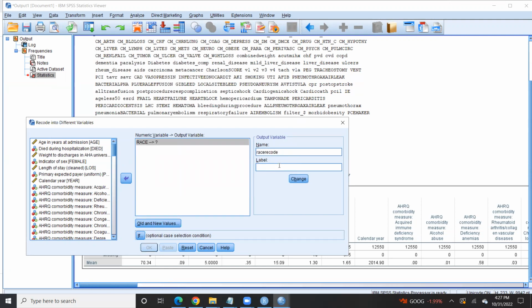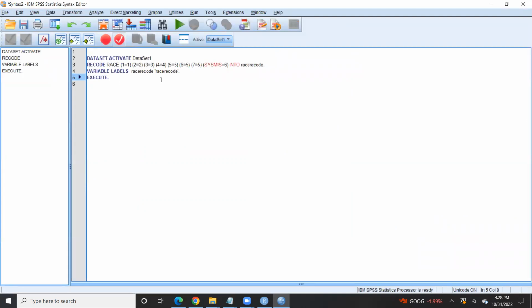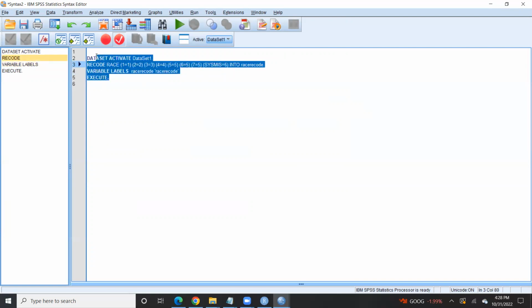Now I'm going to show you something else here, which is a pretty neat thing in SPSS. You see this Paste? Always do this, just for your own learning purposes. You click paste, and it gives you exactly the code for what you did. So what is the code? This is the syntax. RECODE is the command. Race is the variable. Then in brackets it says 1 equals 1, 2 equals, 3 equals, and so on. INTO is again a core command. Then race recode is the new variable, followed by a dot. So you can save this and in the future run it by simply copying and pasting this.